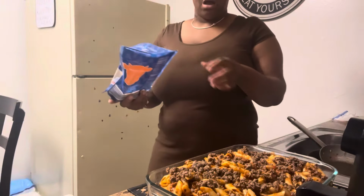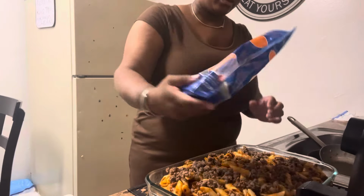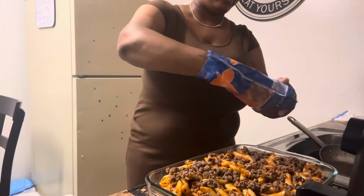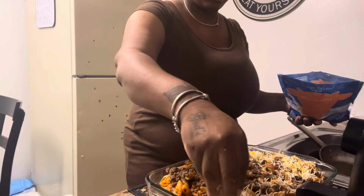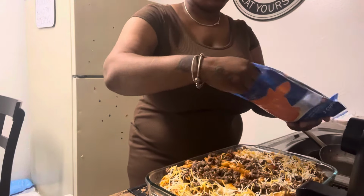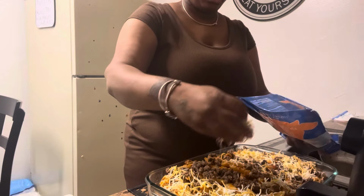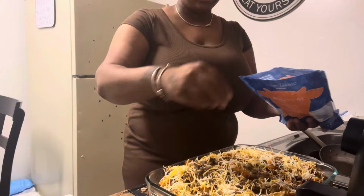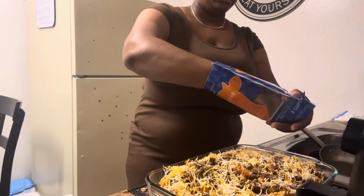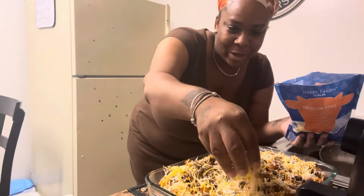All right, y'all see that, KP family? So now I'm gonna go ahead and sprinkle this cheese on top. Mm-hmm, baked Ziti, honey. Almost looking like a spaghetti, a lasagna. What you say?